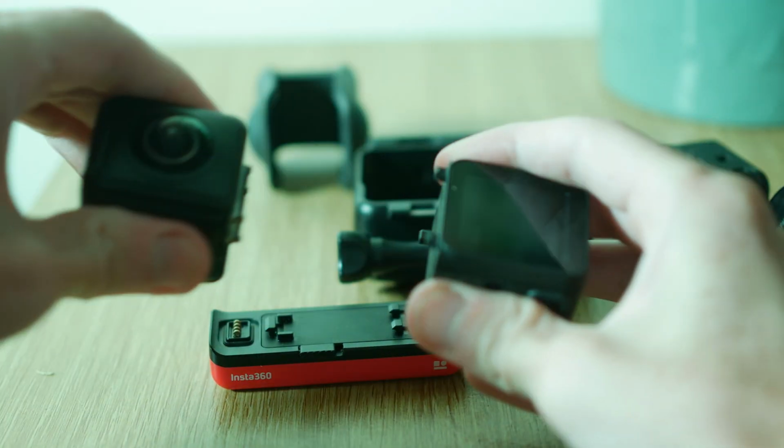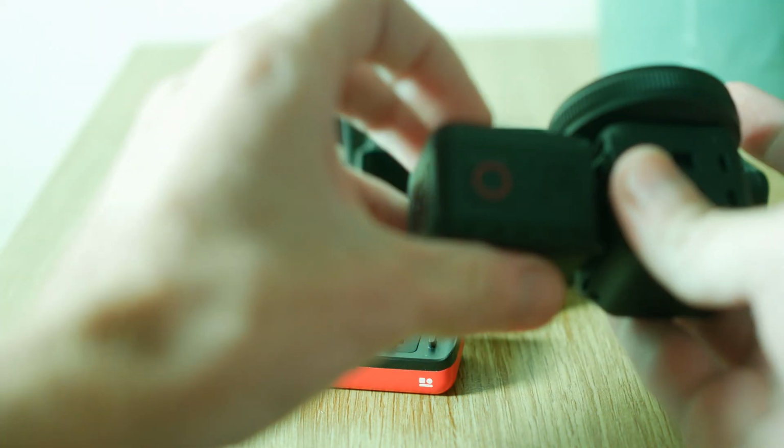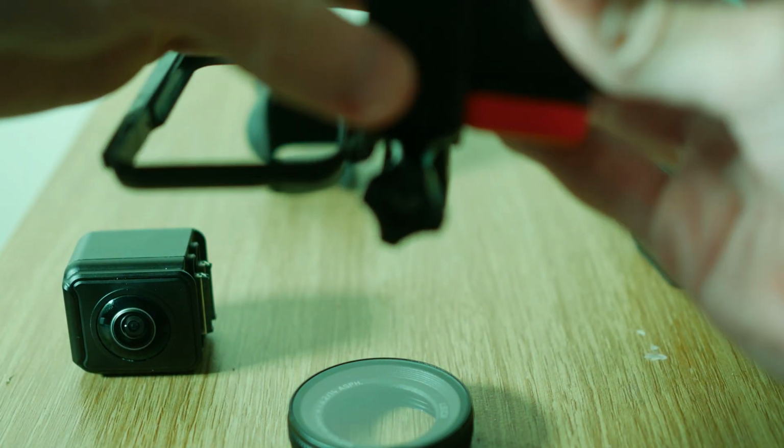The fact that you have to, at least with this setup with the cage, take it all apart and put it back together. There are like four pieces in your hand at the same time. They don't give you any bags or anything to put the lenses in. It's very easy to drop things or to misplace things. I find it a bit tiresome and frustrating, especially when you're out shooting.